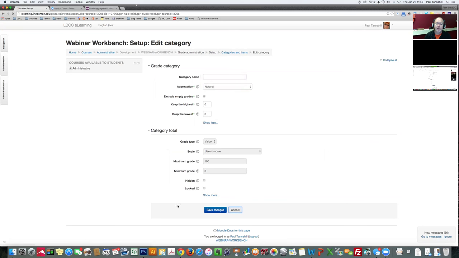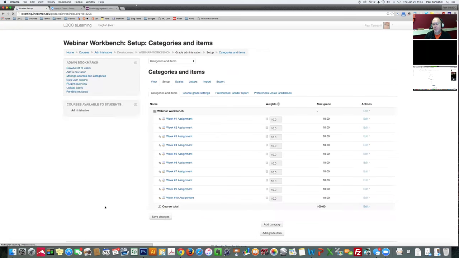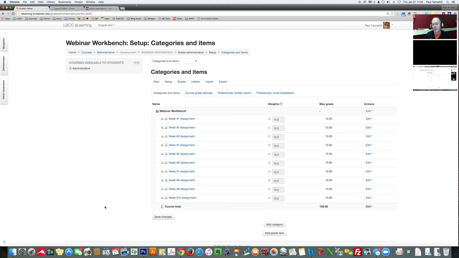If you want to later on incorporate different aggregation methods for an individual gradable item, or for that matter, a category of gradable items, which again, we'll get into gradebook categories in a future segment, you're still welcome to do so. So your overarching is the default simple summing up of the students' grades they've earned, underneath which, optionally, if you'd like to, incorporate a different aggregation method. So without risking it getting too complex at that point, we can leave it there.